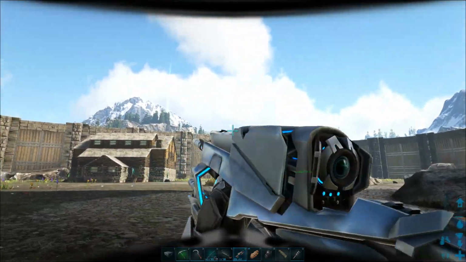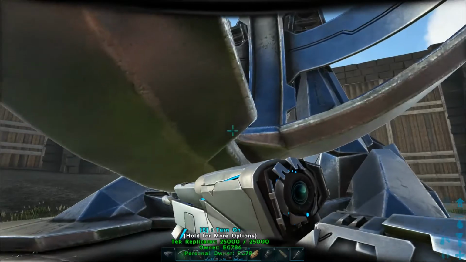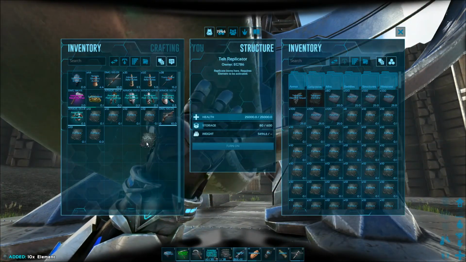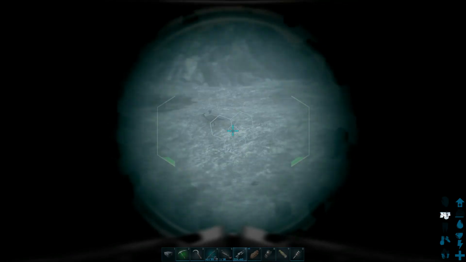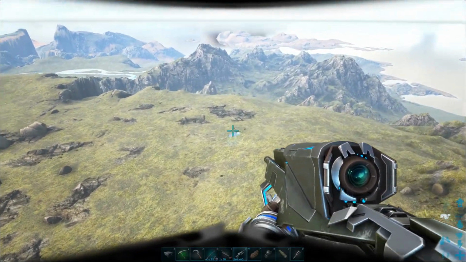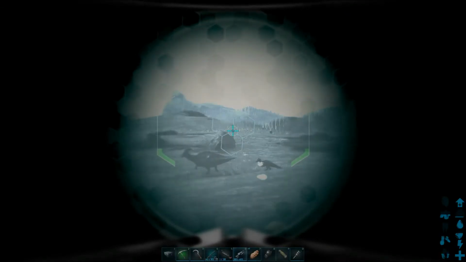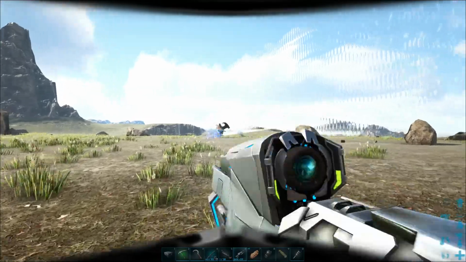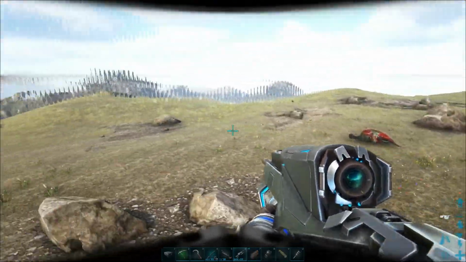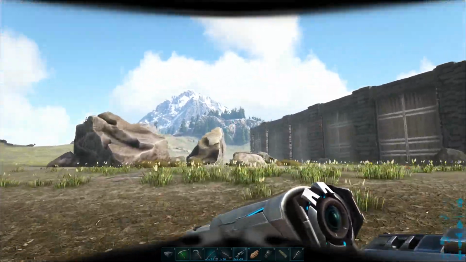What do I need for it to work? Okay, it uses element. Let's just take some more of this element over here. Let's do this. Come on, you can do it. Kill him. Okay, cool. 140. Oh, that's a powerful rifle. Is there anything else that this rifle can do?